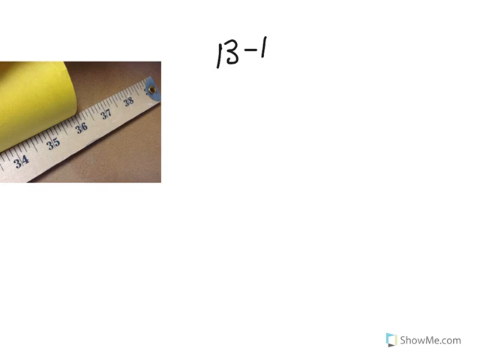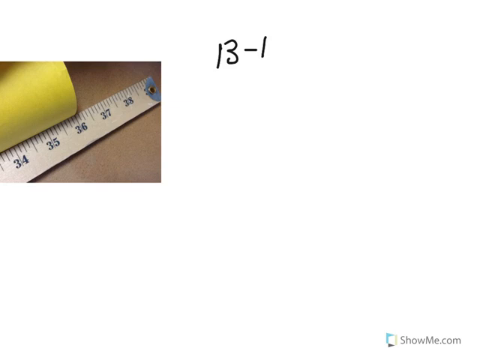We're trying to figure out how to convert how long this is to a different type of measurement. As you can see, this piece of paper is a yard long. And we need to find out how to get this yard to how many feet, and how many feet to how many inches.